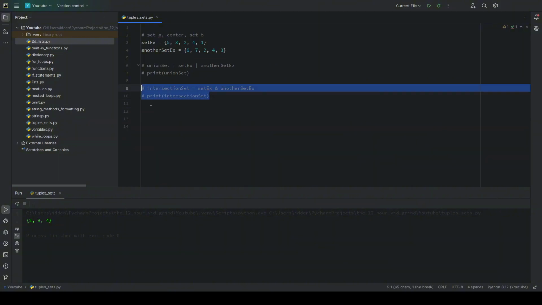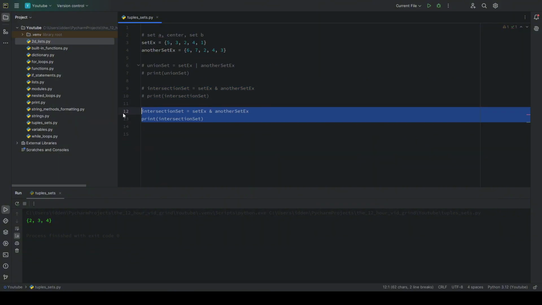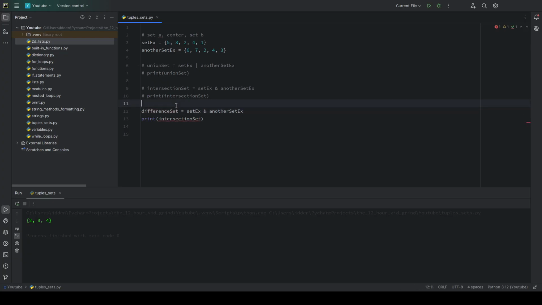And the next thing I would like to talk about is the difference. And difference is marked by a subtraction. So we write down difference set, and if we were to print this out, we actually only get 1 and 5 for this. Well, the reason why is because difference basically gives you the values of the two sets where they don't have shared values. So what do I mean by this?